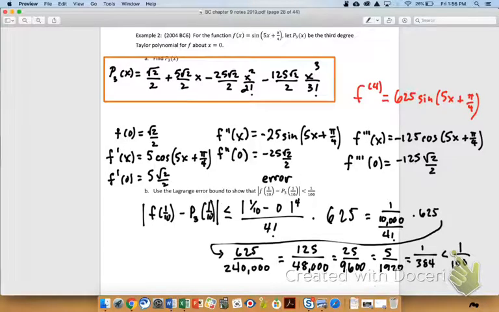Couldn't I have done all this reducing before I multiplied by 4 factorial in the denominator? Probably. We could have done a bunch of canceling there. It would have been easier to cancel the 5s out of 10,000 rather than 240,000. You can always do your cancelings earlier if you see them. But the finished product will always be something like that. We've proven that the error is less than 1/100, so we're done.